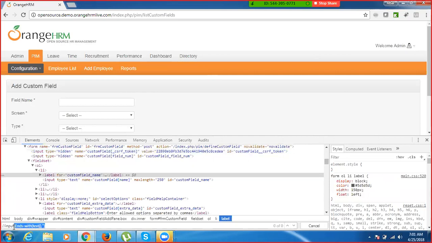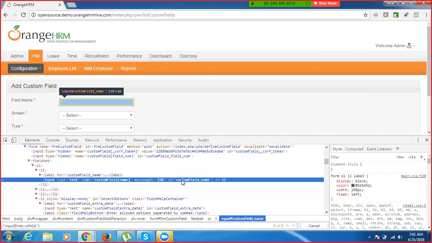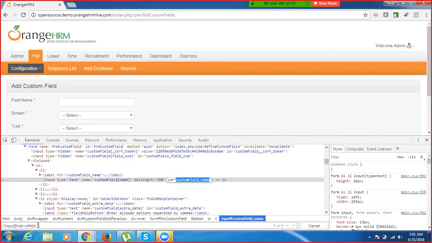Okay, so what can we write this way? How can we write the contains text, right? Ends with the value ID. Let's see. We can write the custom field.